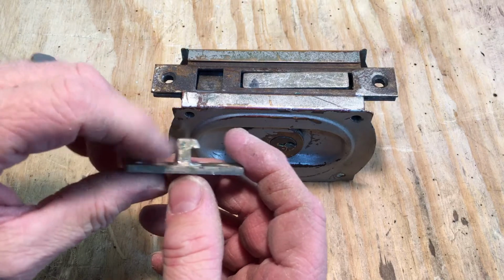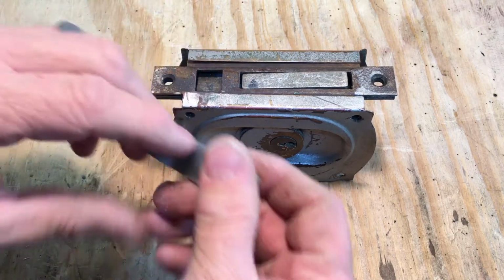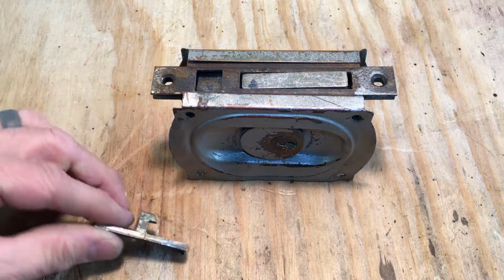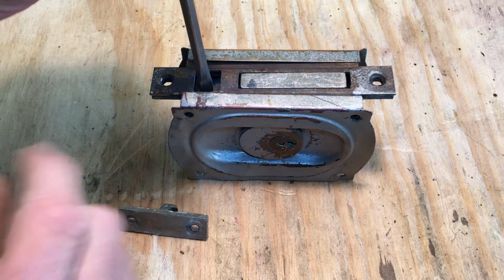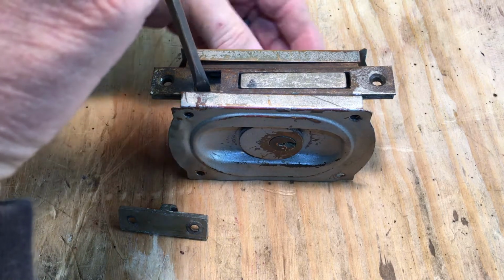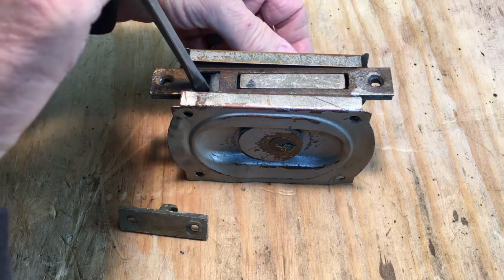This is the hook. The hook slides into this location here when it's closed. When you close the door, it pushes that inward, and then you can lock the door.